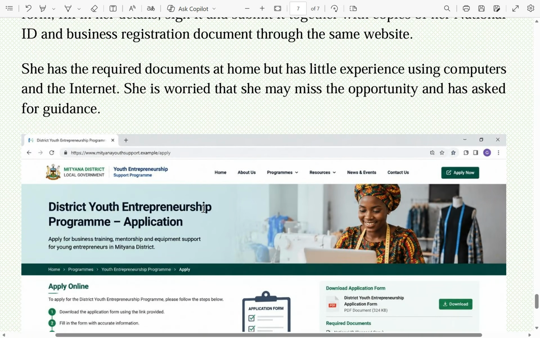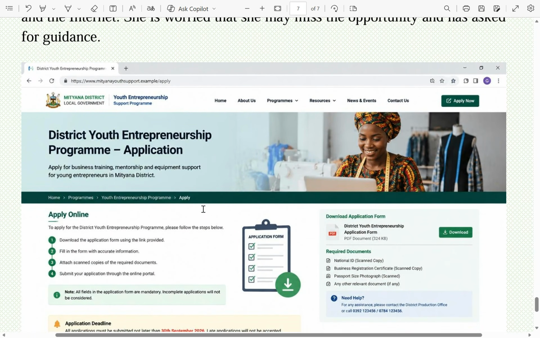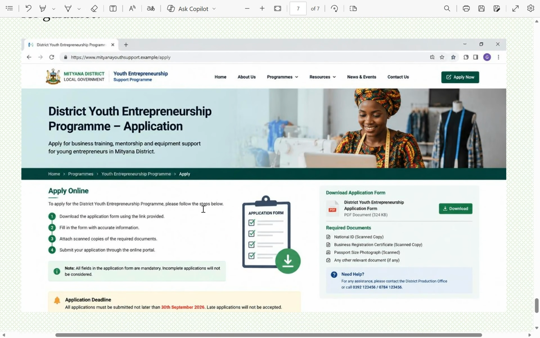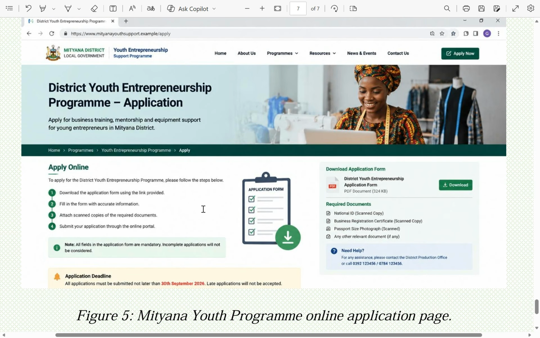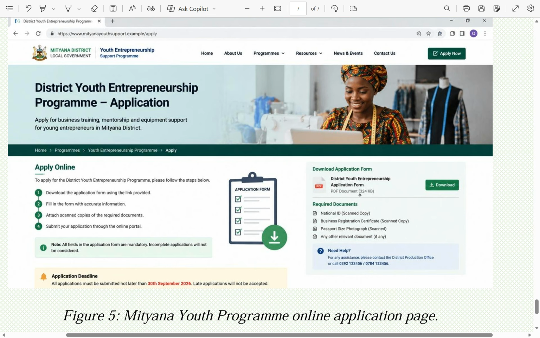So here we can see the district youth entrepreneurship program website. This is Mityana local government, Mityana district local government youth entrepreneurship support program. The website is here: home, about us, program, resources, news, events, contact us, apply now, and we can see the details. Here we can see the PDF where they are going to apply.